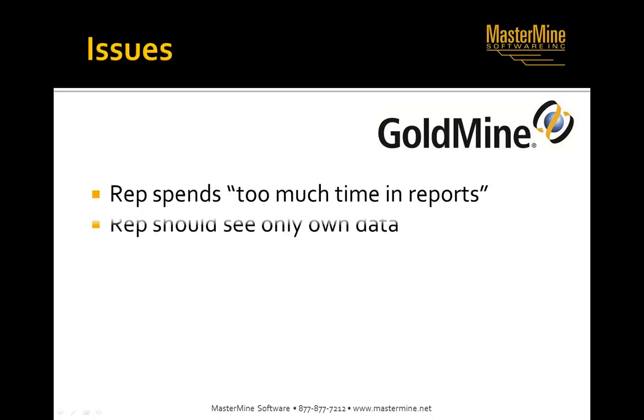The second one is another fairly common issue. People want sales reps to be able to get information but not get other people's information. They should have a forecast sales report that is their own forecast but not the other guy's forecast, not their competitive salesperson within the organization. Now, sometimes that's important. In some organizations, it's not important at all.